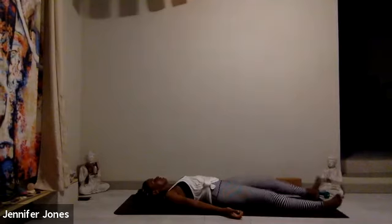We're just gonna take it into a happy baby, and then you're heading into corpse pose, or you're free to do any other pose you might wish, or you head into Shavasana, choice is yours. Just take a moment. And then go ahead, bring the knees in.